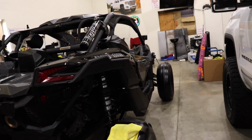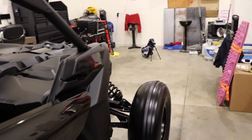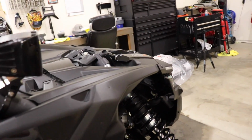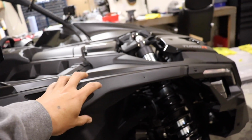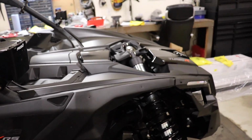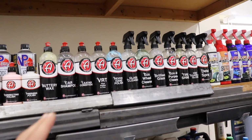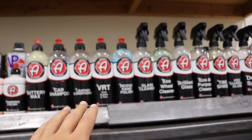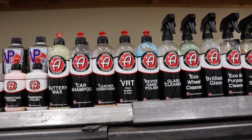Same goes for the RZR. I wish, and I'm going to see if I still have the photo, my cousin did it on his Can-Am, put that stuff on it, and as soon as he hit the sand out in the desert, the stuff literally stuck to the plastic of his car. I mean, the whole car went from black to brown. So again, the VRT, I'm not saying it's a bad product, but if you don't want it sticking to it, I would not use VRT.